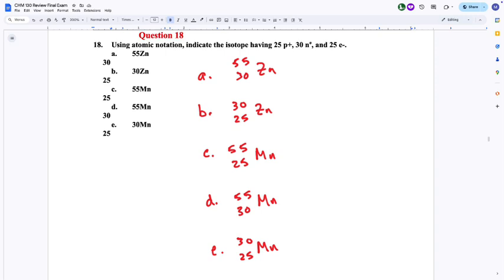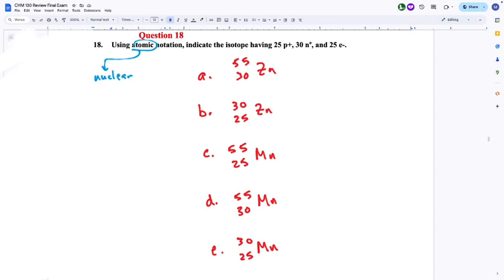Okay, so what we're talking about is atomic notation. Remember when we talked through this, or don't remember? Okay, but when we talked about it in class, we referenced this not as atomic notation, but as nuclear notation. So the point of this was trying to model what's happening within the nucleus. There's certain pieces of information we want to know about our nucleus. So what's in the nucleus?